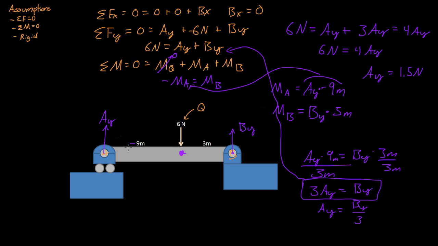We know what AY is. AY, I guess we can write it over here. AY is equal to 1.5 Newtons. And if AY plus BY must equal six Newtons, then we just take six Newtons minus 1.5 Newtons and we get BY and that just turns out to be 4.5 Newtons.